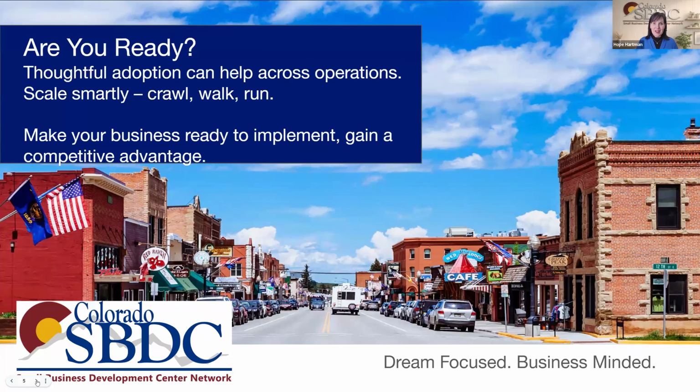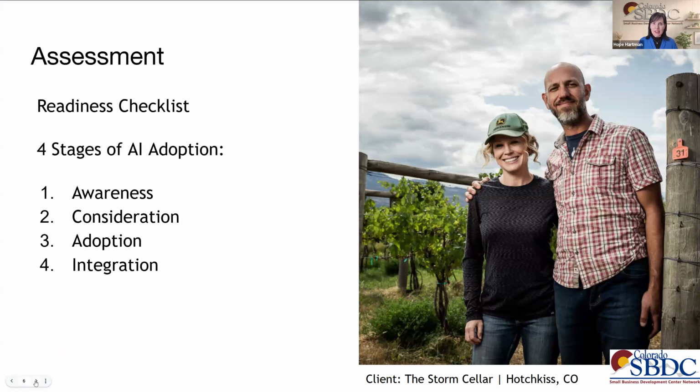So are you ready? I truly believe thoughtful adoption can help across your operations, and I want to encourage you to scale smartly. So it may be that you start by crawling, then you walk, and then you run when you're ready for that. You can make your business ready to implement, and then you'll be able to gain a competitive advantage. So we're going to have an assessment to see are you ready, right? That was my question on the opening slide. And there's 4 stages of AI adoption. It's awareness, consideration, adoption, and integration.